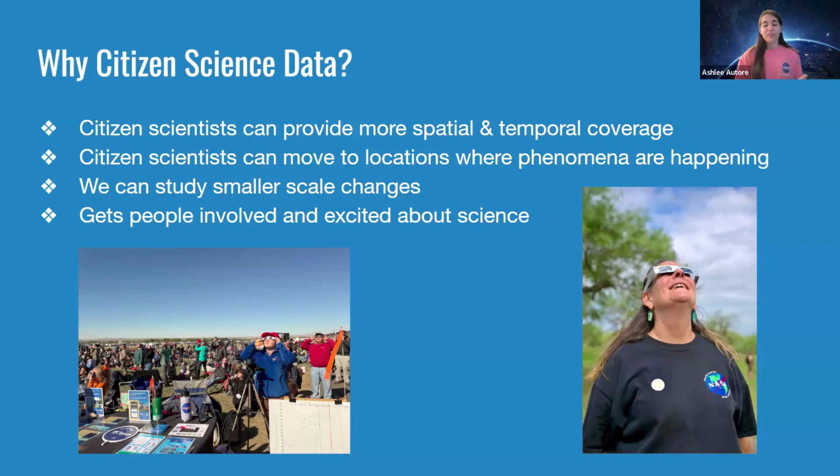Whereas the weather station can take 5-minute increments, the data I use, the ASOS 5-minute reports, are 30-minute averages. So it's not just what's happening exactly at that time, it's the average of what has happened. Whereas these citizen scientists are going to move to where the phenomena are. They're going to move to where we want to receive data for small phenomena that happen in just a short amount of time. Because with an eclipse, you can see the total eclipse for about 2 minutes, a weather station might not pick that up, but the people will.